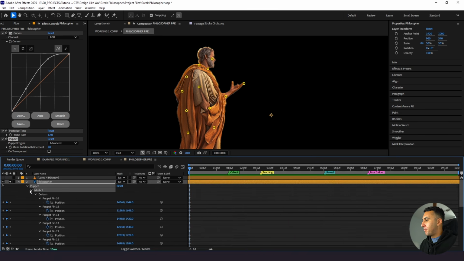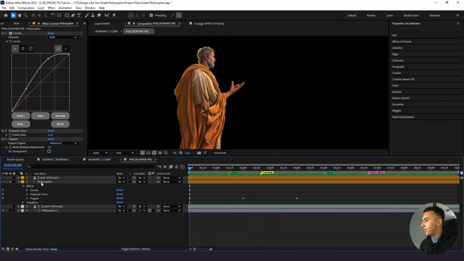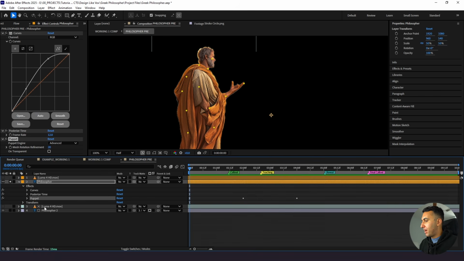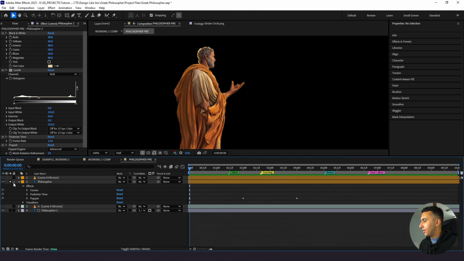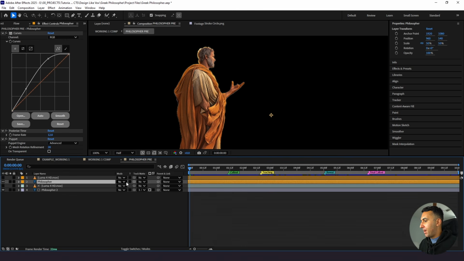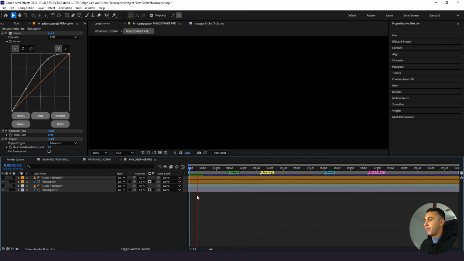All right, this looks great, but what we need to do now is actually take this effect, and we need to copy it and paste it on our bottom Philosopher. That way, when the black and white one animates in, he's also doing that same little animation, so it all matches. Pasted that there. Now what I want to do is matte this back to where it's supposed to be, and now let's take a look at just this Philosopher real quick.